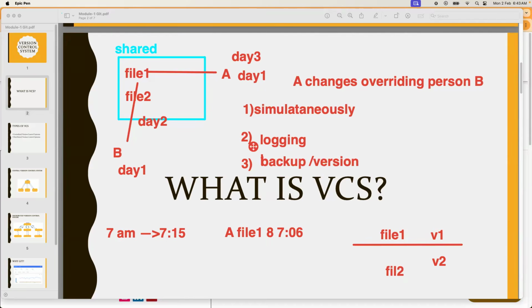So, a version control system is the one which can help you manage and maintain your project work securely and safely by providing logging, backing up, maintaining versions, and it allows multiple people to work simultaneously on the same file. All of these are possible with the version control system. So you may have a question: these files are created by developers, so why should a DevOps engineer learn it? Why should testers learn it?